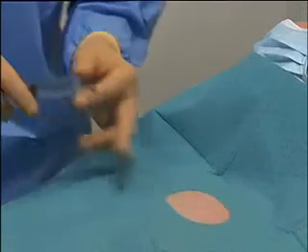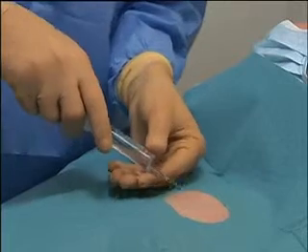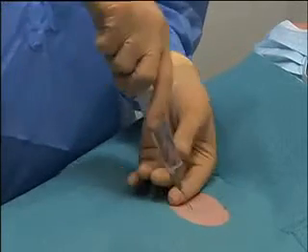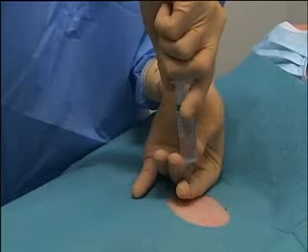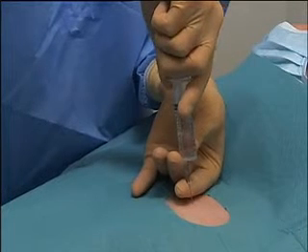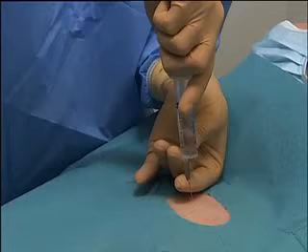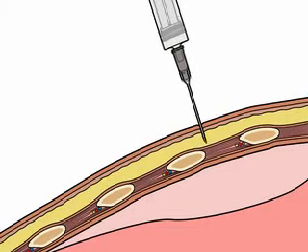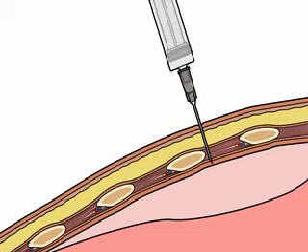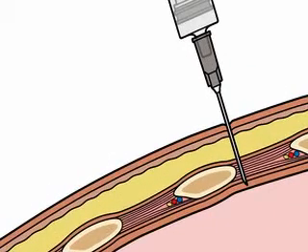Switch to a 22 gauge needle and anesthetize the deeper layers of tissue by inserting the needle at an angle perpendicular to the skin. Before injecting the anesthetic, always aspirate the site to make sure the needle has not entered a blood vessel. Progress with the needle just over the top of the third rib through the intercostal muscles in the direction of the pleural space. This will prevent injuries to the intercostal vessels and nerves, which lie just below the rib.